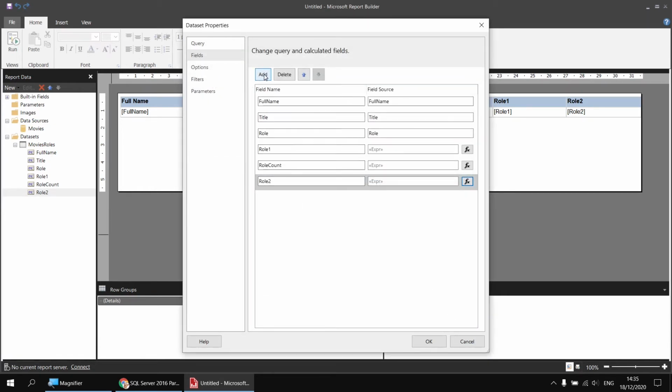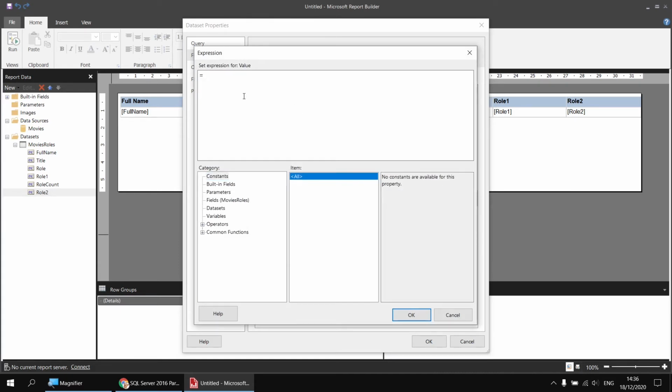And while I'm here, I'm going to click the Add button to choose to add a new calculated field. And then let's call this one role 2 element number. Hopefully that will make sense. So I want to calculate either the number 1 or the number 0. It should be the number 0 if the actor only has one role. Otherwise, it's the number 1. If I click the FX button, a fairly low-tech way to do this is using the if function that we've just seen. So I can either insert or type in the if function.